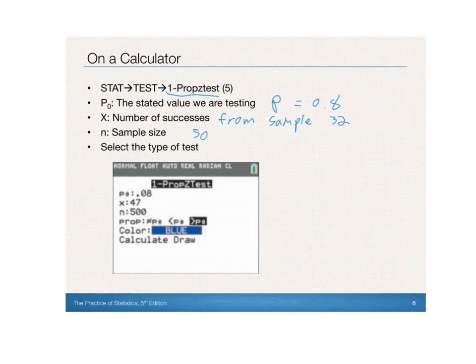You'd plug in those values, you'd pick what type of test you wanted to run. So in this case our alternative hypothesis, h sub a, was that p was less than 0.8, so you're running a less than test, and you would select the middle one. If it had been the opposite, if p of a was greater, you would have done the end one, and if it was does not equal, you do does not equal. So you select that, and then you can go down and you hit calculate, and you'll find your p-value.